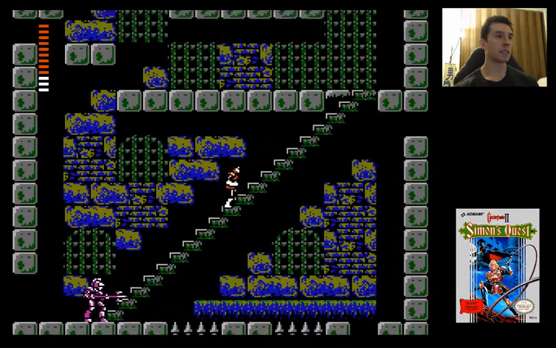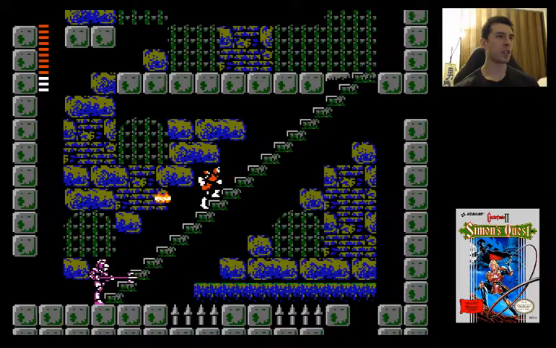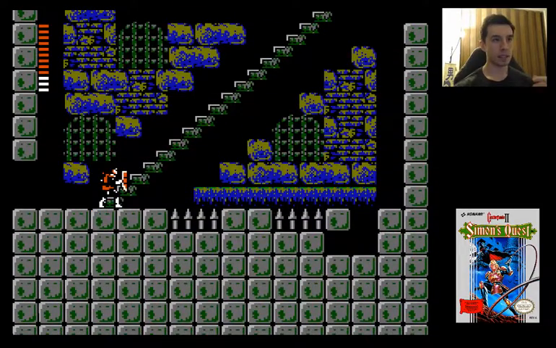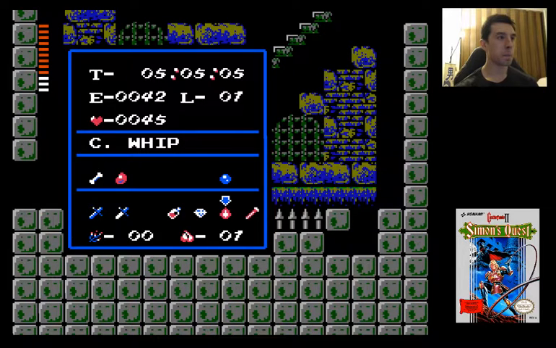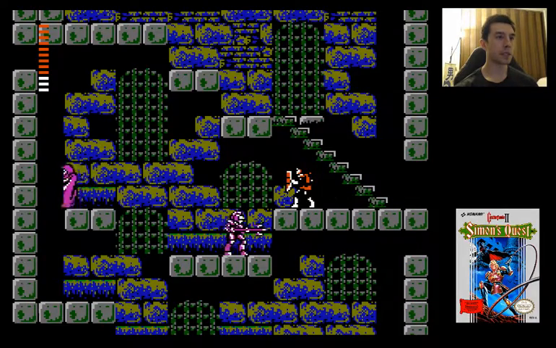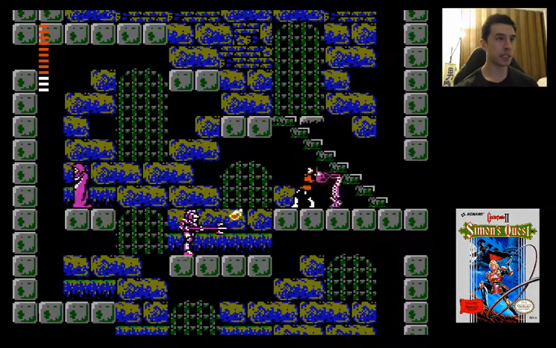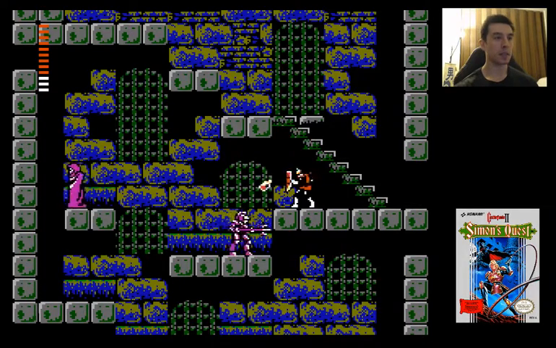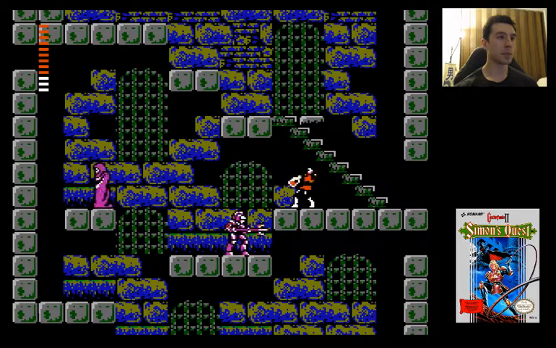Oh my god. There we go. Alright, and I think there's a hint right there, but I'm not gonna worry about getting it. Yeah, okay, cool. So, holy water's free, so I'm gonna use that to kill this guy, because I do want to walk out of here with a stake.